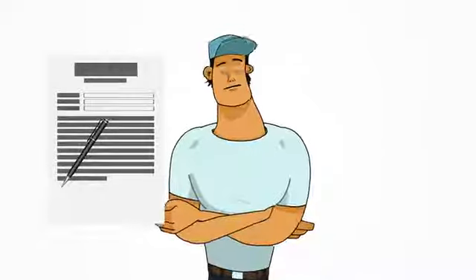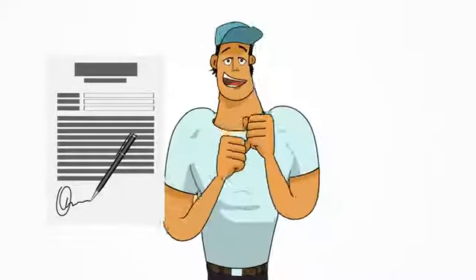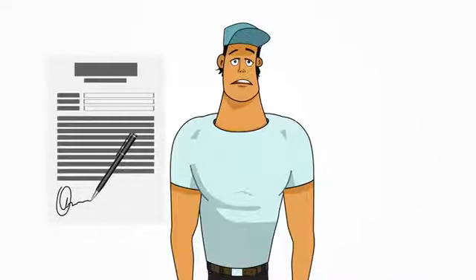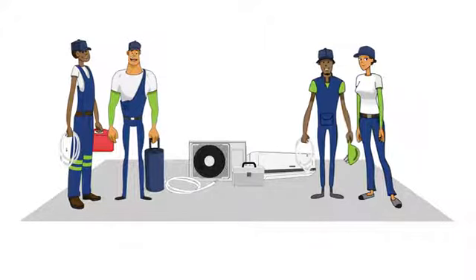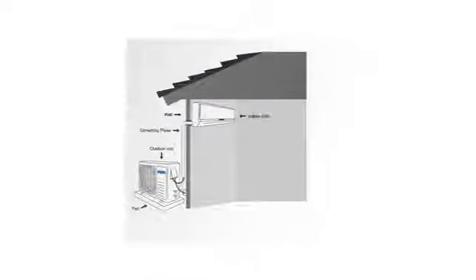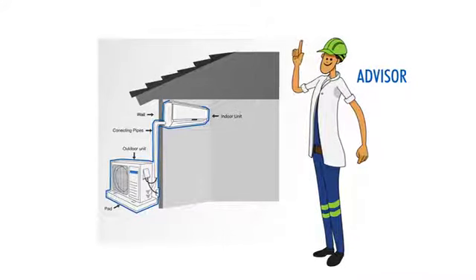So you've been commissioned to install air conditioning units and heat pumps for your commercial or domestic project. But where to start? You'll need air conditioning units and all the additional supplies to ensure your installation is first class. Next up is a plan, design, product knowledge, and the most important knowledge of air conditioning systems and the installation thereof, not to mention the technical expertise and advice you may require.